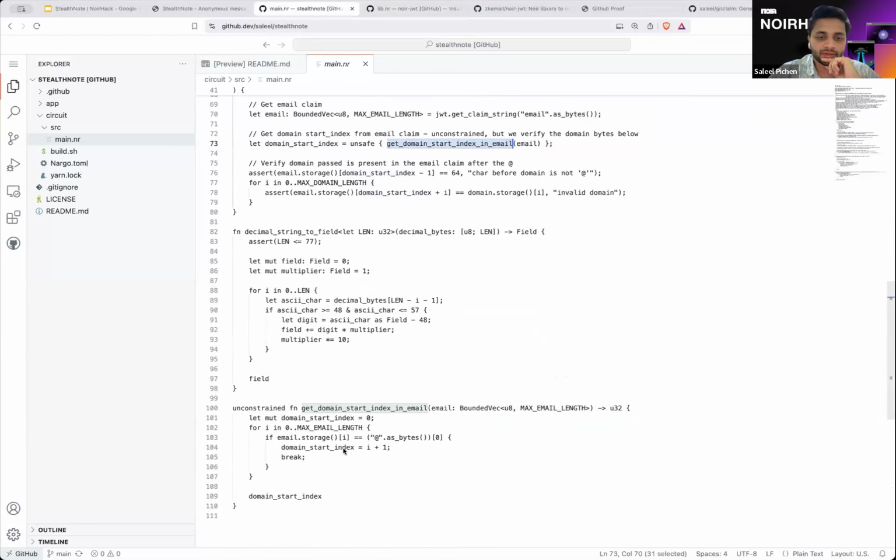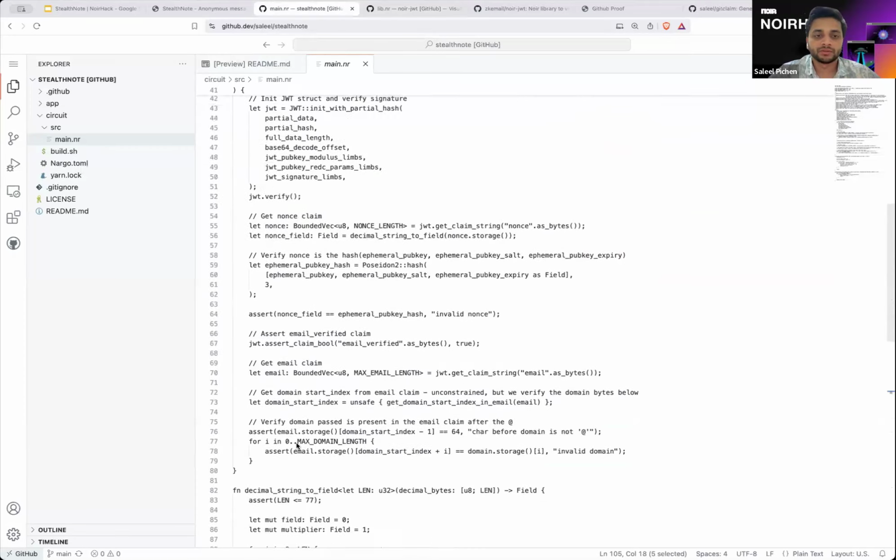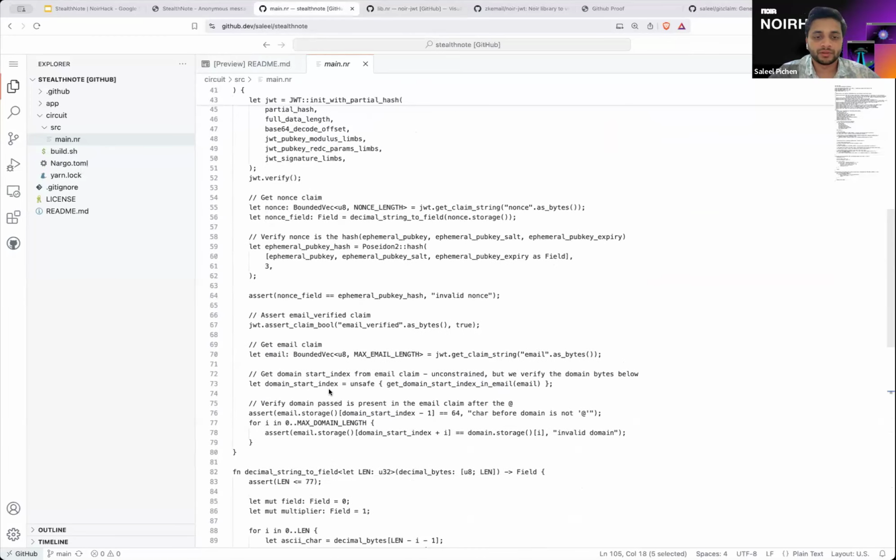This is unconstrained because I wanted to use this break statement. You can think of an unconstrained function as an input to the circuit. What we're trying to find out here is the index of the domain in the email. The email is something at domain.com, so at which index the domain starts.